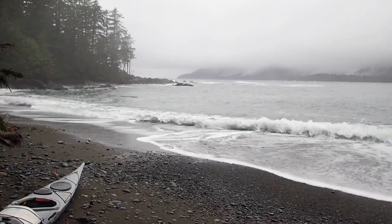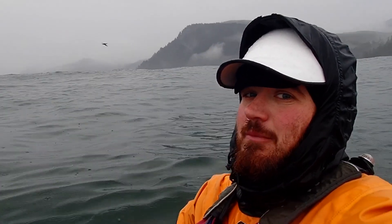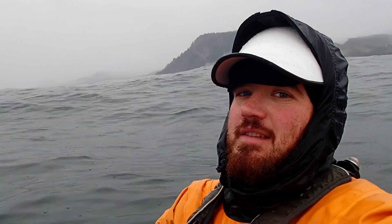Maybe my last sight on the west coast. I'm here at the entrance of San Joseph Bay — or, para mis amigos en Tejas, San José Bay. You know Enrique wouldn't let that slide. Anyway, as you can see it's another beautiful day out. Today's forecast is rain but with a light wind. It looks like things are adding up that I might be able to get around Cape Scott today. But here, take a look at the scenery.